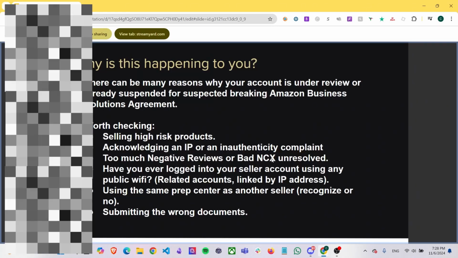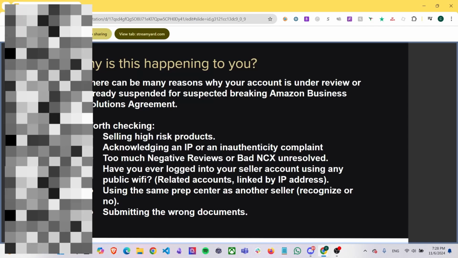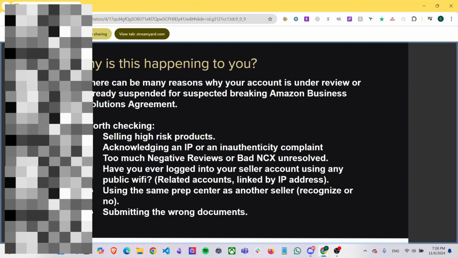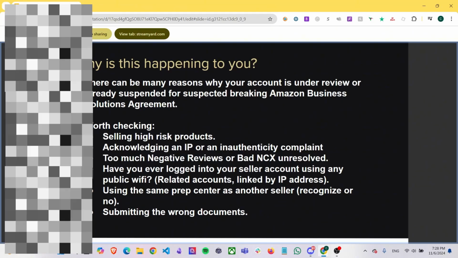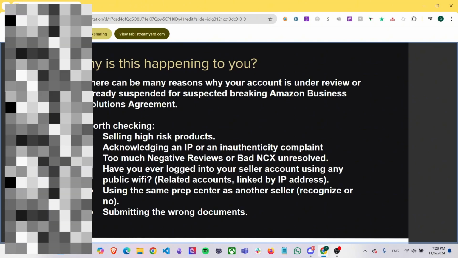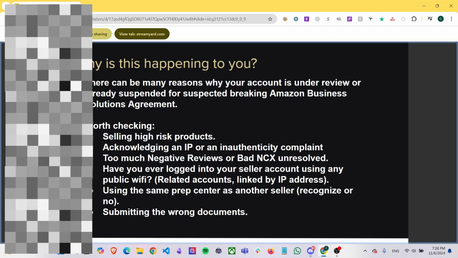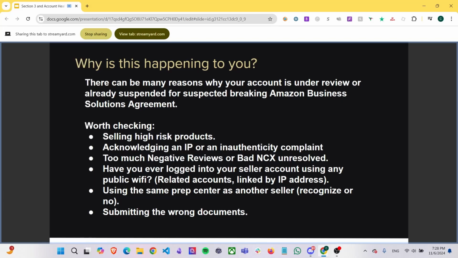Moving on to the bad NCX, if you check in your feedback manager, you can see the NCX, the bad customer experience, and see what your customers are receiving when you ship your products to them. This is pretty important to check often to see how your products are performing. If you are getting a lot of bad NCX for the same product, you should probably not sell it in the future. And Amazon will tell you how to resolve them if you click on them. There's some information in there to help you. Don't just ignore them, because these things exist.